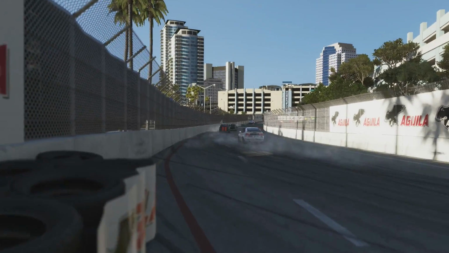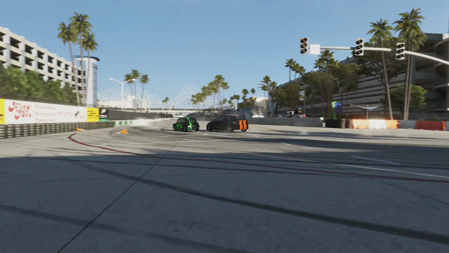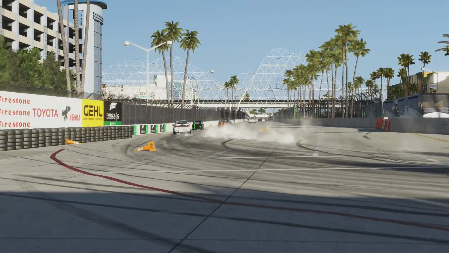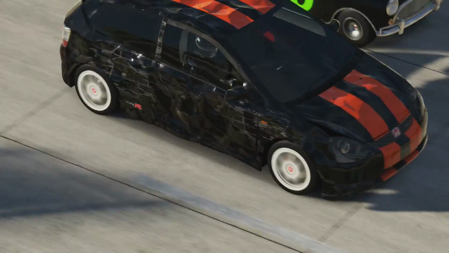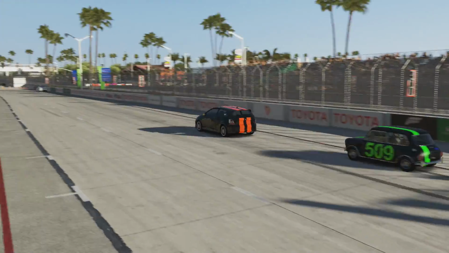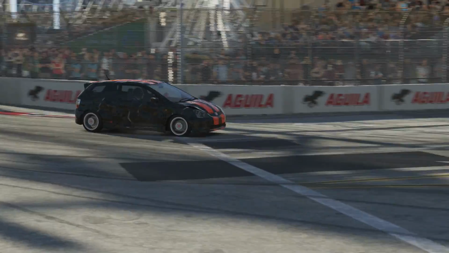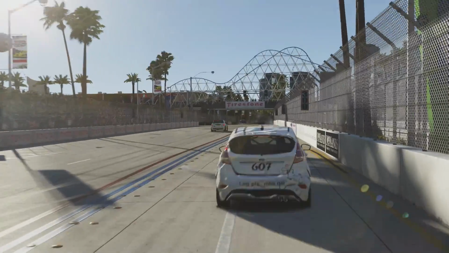The Mini runs the curve, ends up forcing him out wide, bumps into the wall. The Civic's trying to find the way past, looks around, going around the outside, can't really do it there. Cuts back to the inside and just gets a better run out of the corner. Can out-drag the Mini up towards the next turn. Mini thinks about having a little bit of a look, but in the end can't do very much.